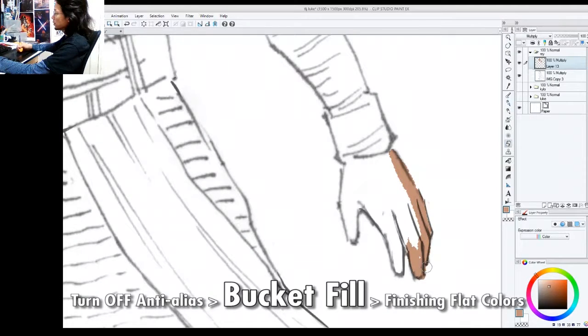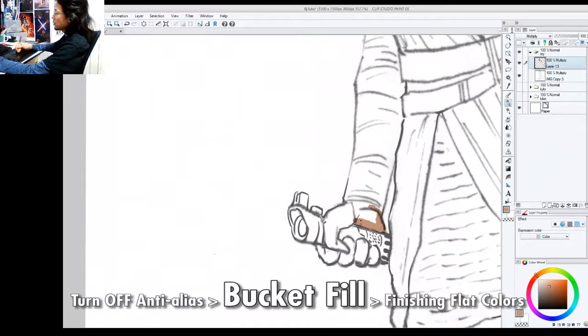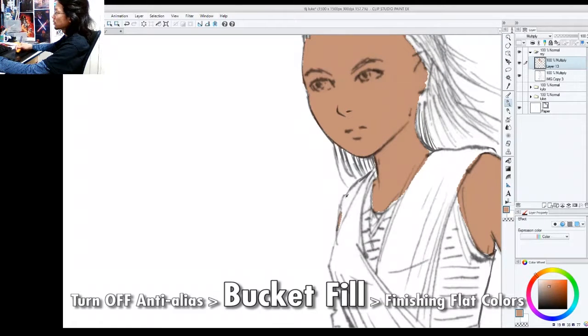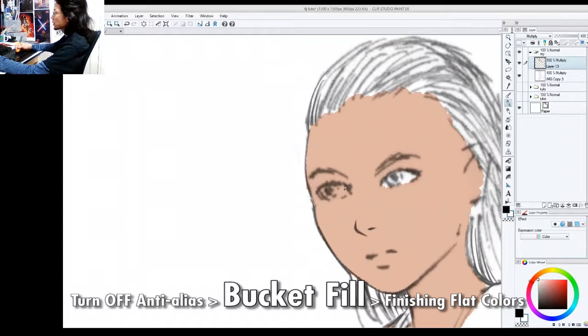Bucket fill is very useful for saving time. For example, I just need to kind of go around the edges like that and bucket fill, and it's done. Right now, yes, I know that the color of her skin is a little bit dark, but we're gonna fix that real soon. Right now, I don't want to focus too much on that. So I'm gonna get the skin tones in. Okay, now the skin tones are in. We can just adjust the color here. Okay, so here I'm just going to punch out the eyes real quick.